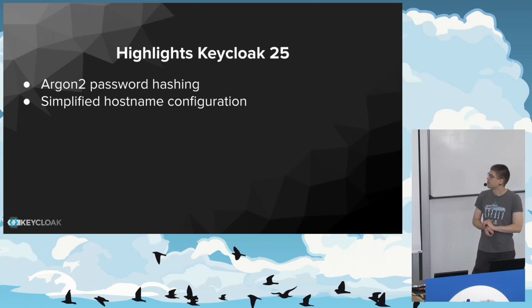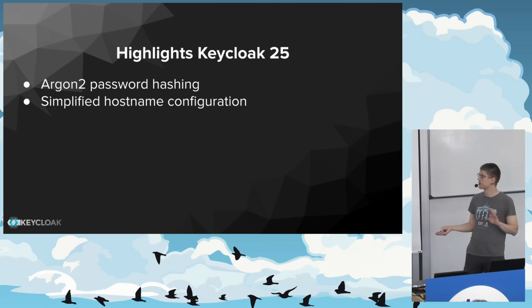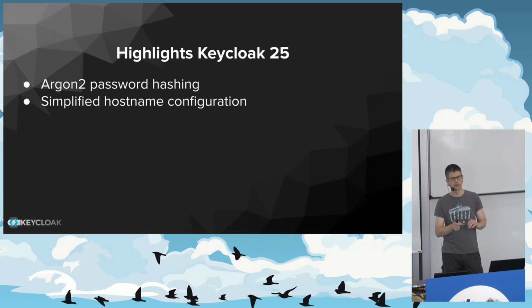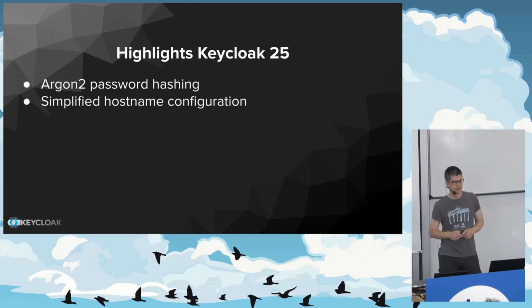Simplified hostname configuration. We saw that the community is struggling a lot of times with setting up Keycloak behind a reverse proxy, so that the hostname visible in the browser matches the hostname that Keycloak thinks it's using, for example to do all the redirects for applications and to create the tokens. There is also an issue in there to have all this properly configured. So it has hopefully improved with the version 2 API here. We'd love to hear your feedback about this.